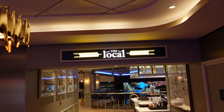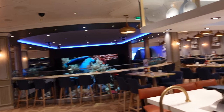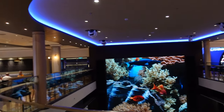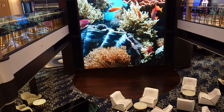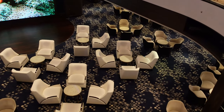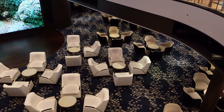Over the atrium is the Local. You can get breakfast, lunch, and dinner there, and there's a bar. You can grab something to eat and then watch the activities in the atrium down below — it's a great area. One thing I will say about the atrium is they don't have a lot of chairs. This area gets so full for certain events — they run out of chairs real fast and bring up folding chairs, which are not that comfortable.